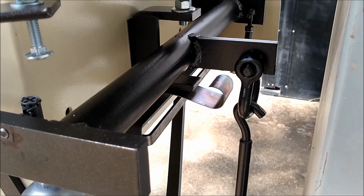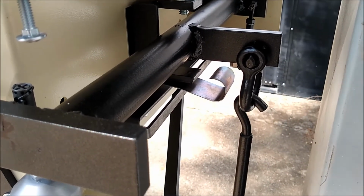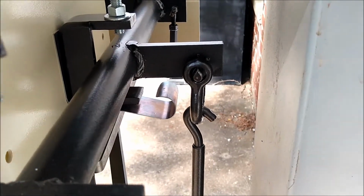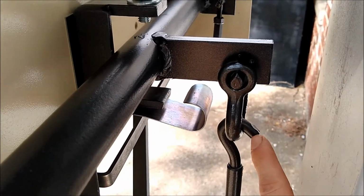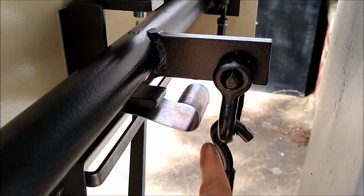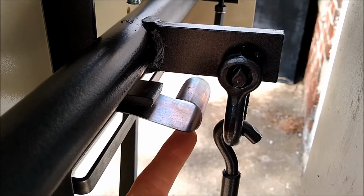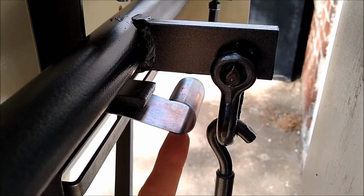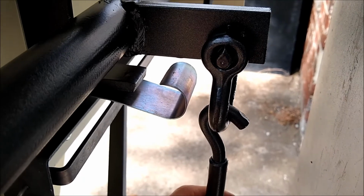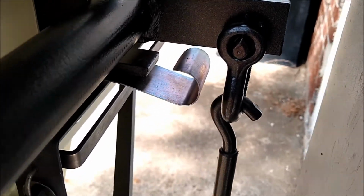One more thing that needs to be checked is that your weight rod is hung on the unit properly. This is how it is supposed to be. I have seen them with it turned around where this hook is over here, and what can happen is the end of this hook can get into your spring here, and this is going to cause inaccurate or inconsistent weights. Right now you can see there's no chance of the weight rod hitting the spring.